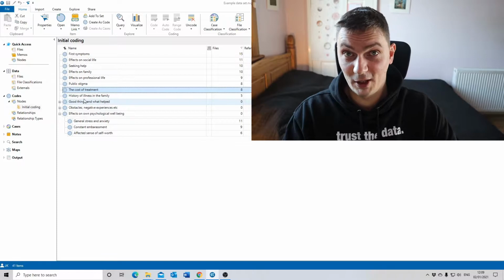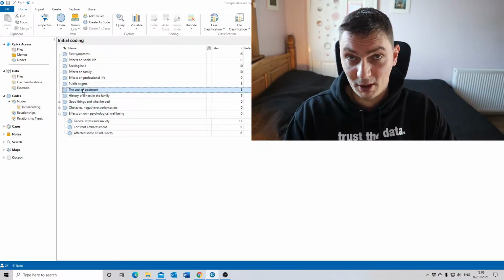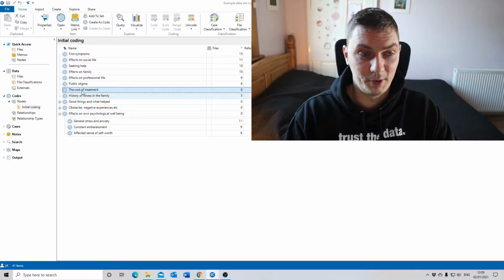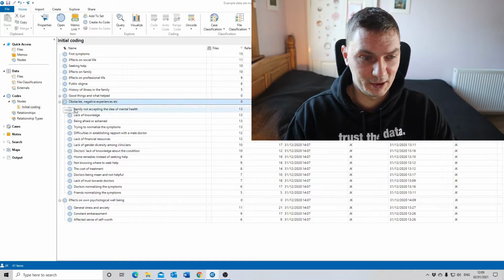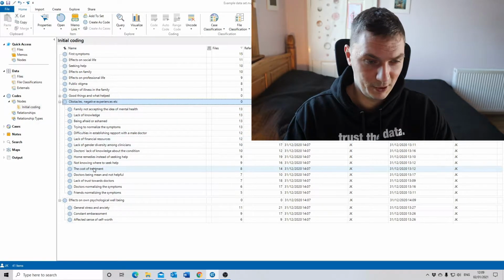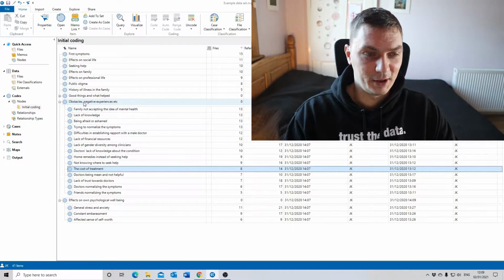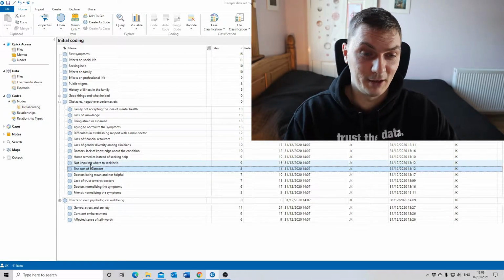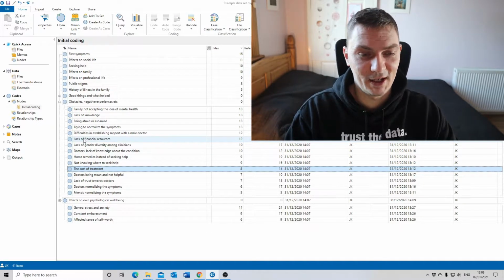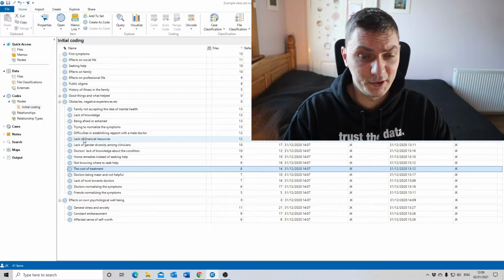I know, because I developed this sample framework, I know that the cost of treatment was one of the barriers to mental health provision. So the moment I put it here, I'm going to move it to obstacles and negative things. You can see it's somewhere here now. It kind of starts to make sense already, because now I'm looking at, okay, obstacles, negative experiences. The cost of treatment was discussed as something negative. It's a little thing, but as I said, I'm surprised at how many of my students struggle with this.